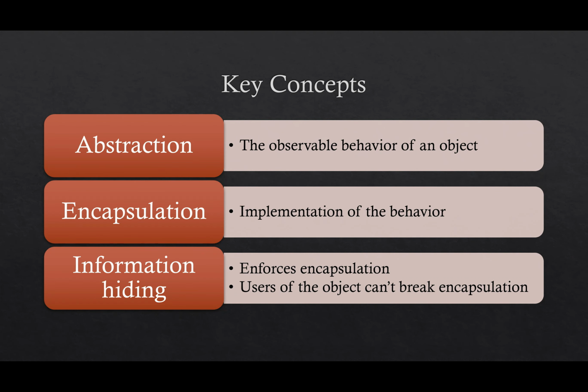All right, so like I said, key concepts in this video are abstraction, encapsulation, and information hiding. These are all concepts from object-oriented programming, which is a style of programming or a way of thinking about programming. C# and some other languages are considered object-oriented languages, or at least they are languages that support that style of programming. But orientation is not really just a set of language features. It's really a way of thinking about how to organize your program.